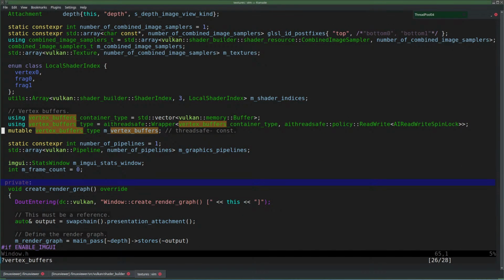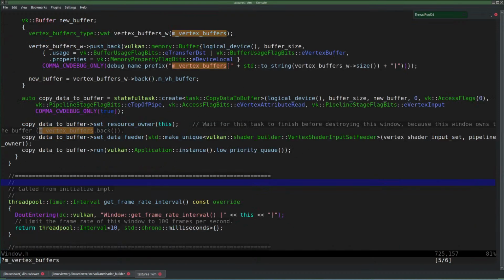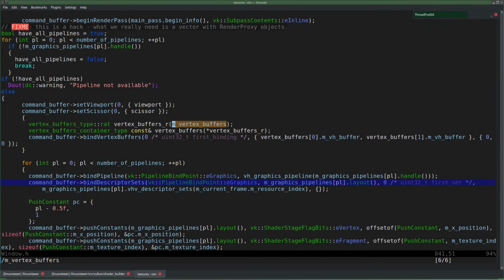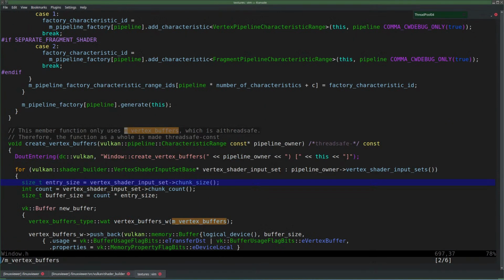It is a mutable thing that contains, in the end, memory buffers. Thread safe const vertex buffers.